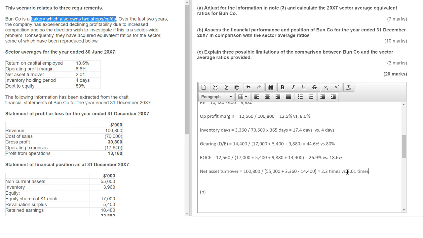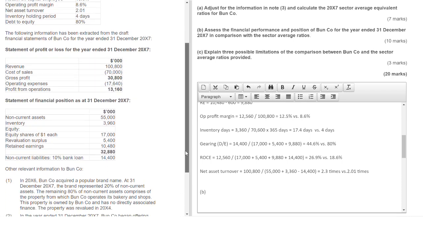Okay, so what you can gauge there just briefly is that we're performing better based on our margins. Overall, we're operating more efficiently. We're better in relation to the level of gearing, and we're also taking longer to sell our inventory, which could be a bit of a risk, couldn't it, given the type of industry that we're operating in, the baking industry. Okay. We then need to make some points, so various points that we can make.